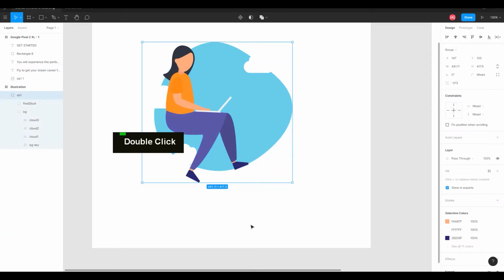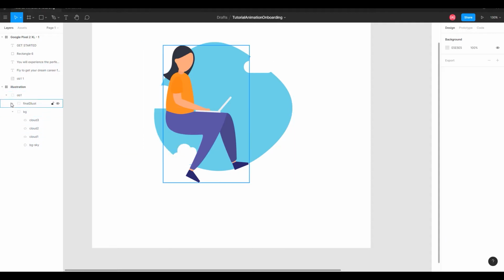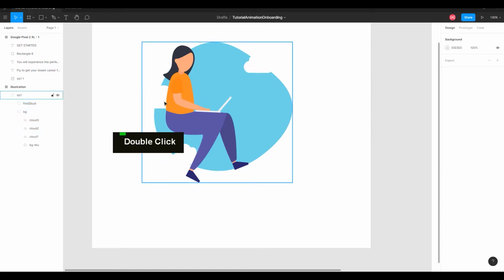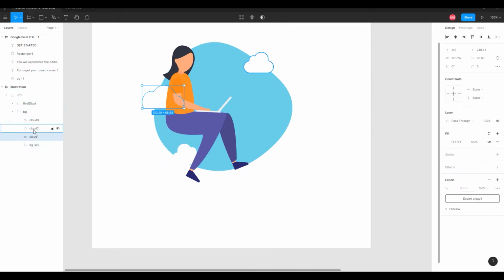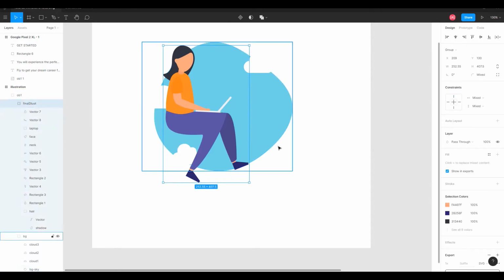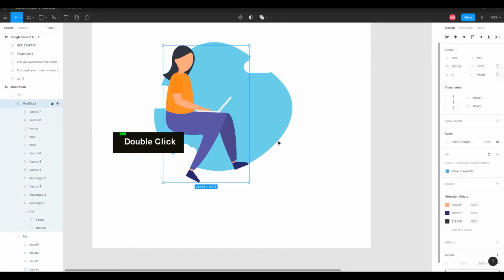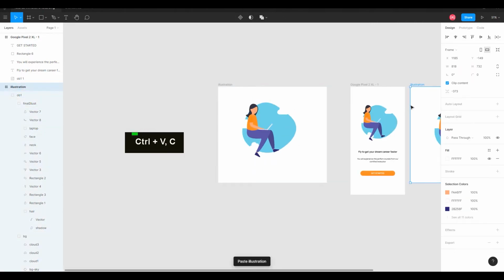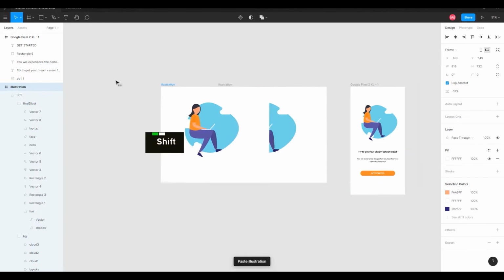So in this group of vectors, you want to separate all of these vector files like cloud, even background, and finally the illustration itself. So I want to copy this first as a backup.